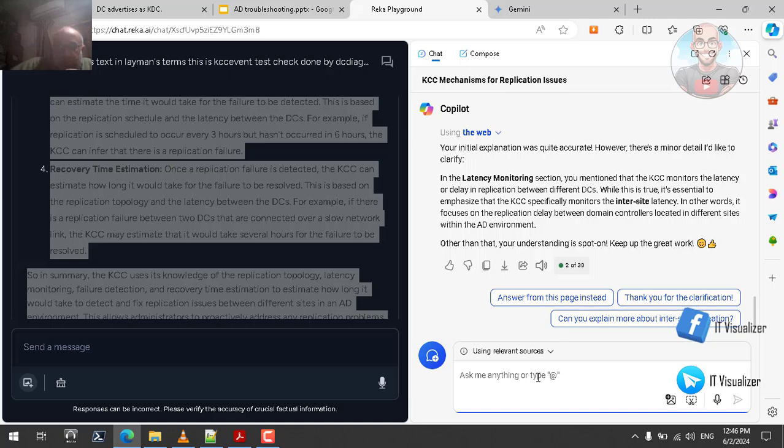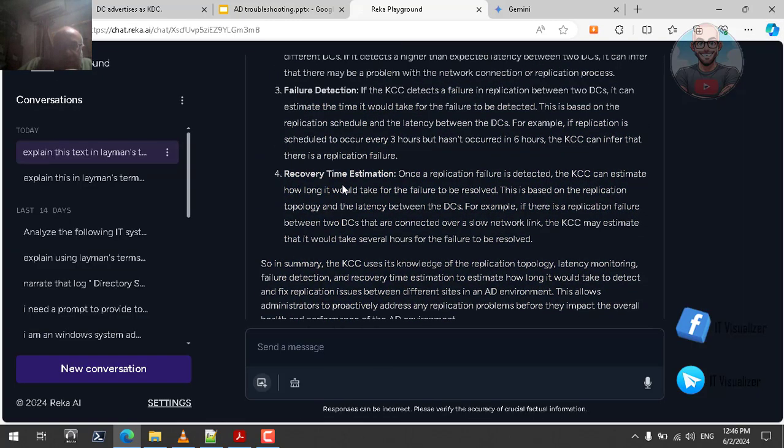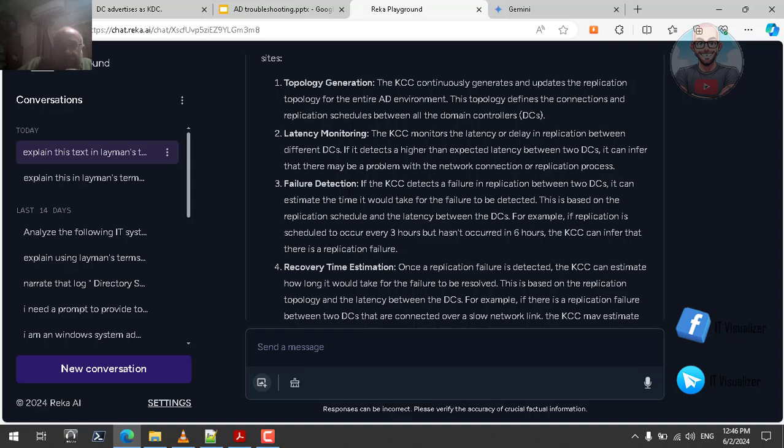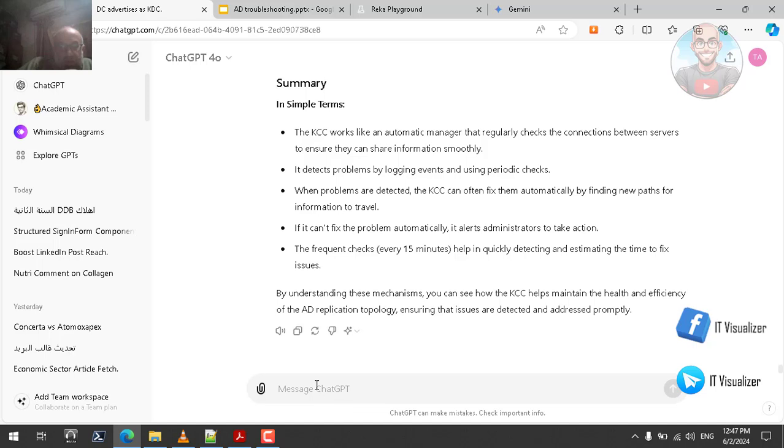KCC monitors the replication latency between the different DCs. Well, it is true, but to emphasize, for the KCC it's related to the intersite, the delays between sites. Otherwise, it focuses on the replication delay between domain controllers located in different sites. Yes, correct. What he's saying here is that the latency is between different DCs. Okay, this is one thing to note.